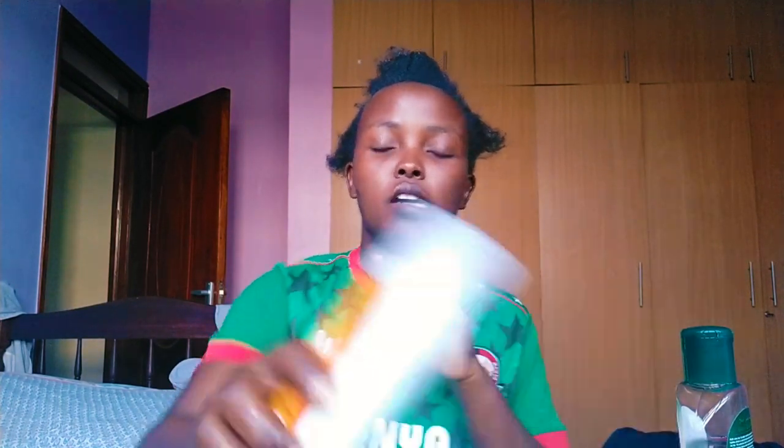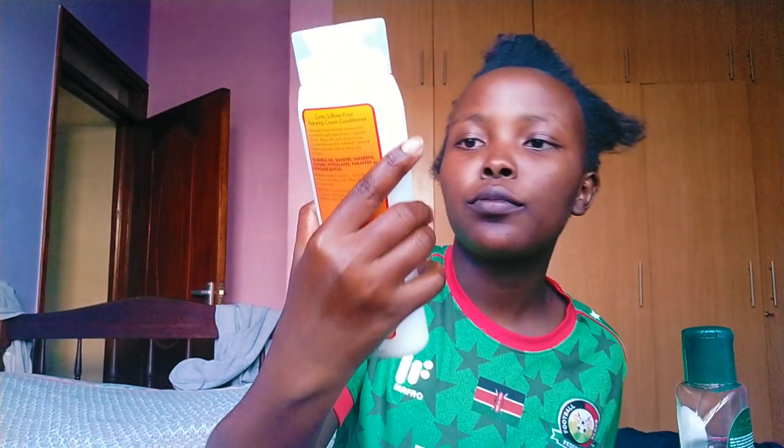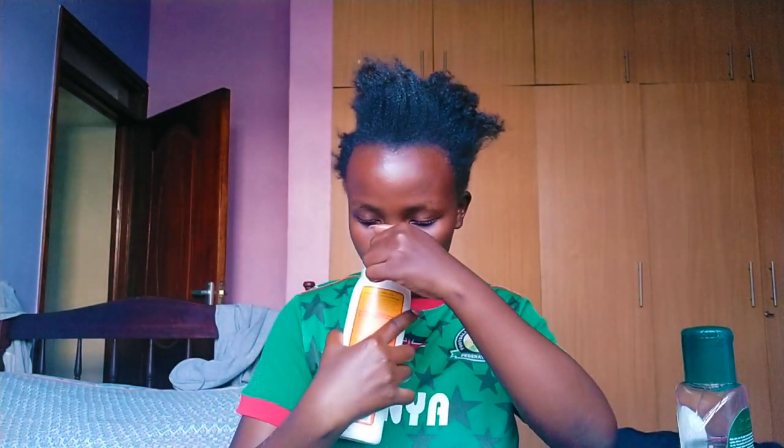I'll just use the shampoo bar soap. And then after that, I'll use conditioner. Oh, this one is from Cantu. This is what I'll use for conditioning, and it really smells so nice. And then after that is when I'll come back. We do the repair mask together with you people. Yeah, I'll see you then.